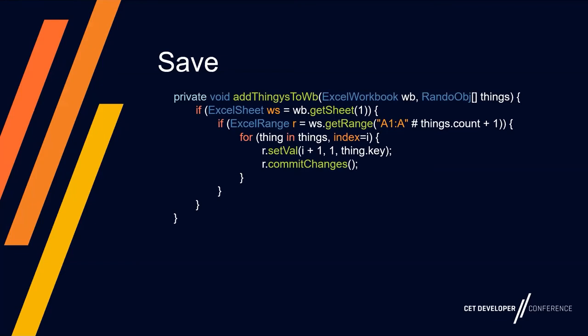Here is a function I wrote to add the items to the workbook. One thing of note here, notice there's a +1, and you index from A1 to whatever. This is something that I found interesting, that you have to not count from 0. Thank you, some Microsoft programmer who did that. I assume that at least is some Microsoft programmer, because it seems to be their API that forces this. Moving on, maybe. Next slide, please.